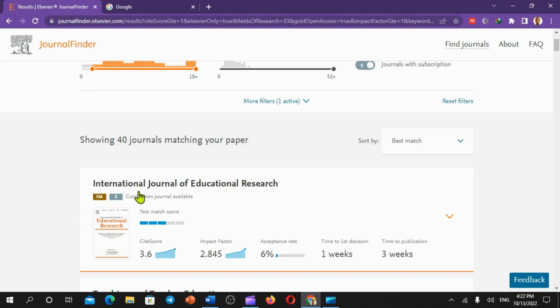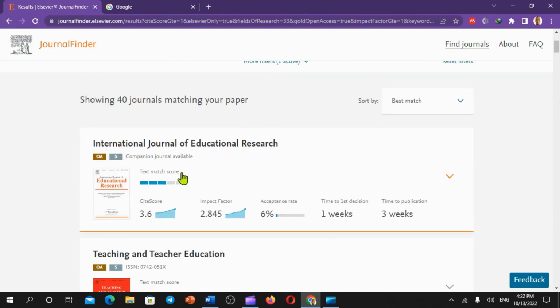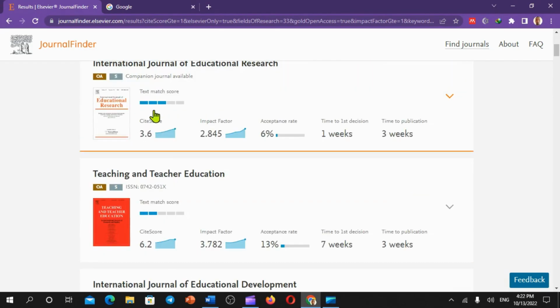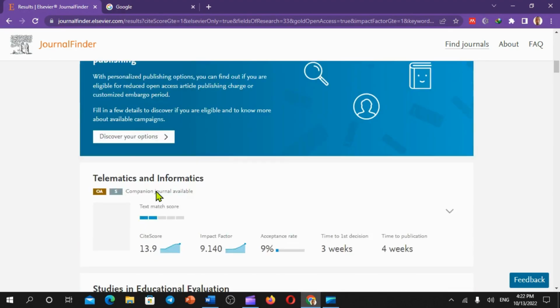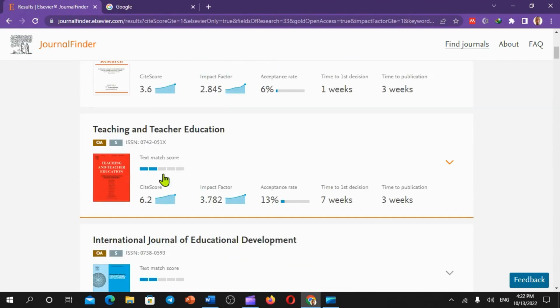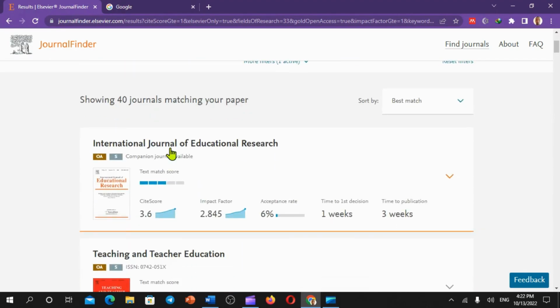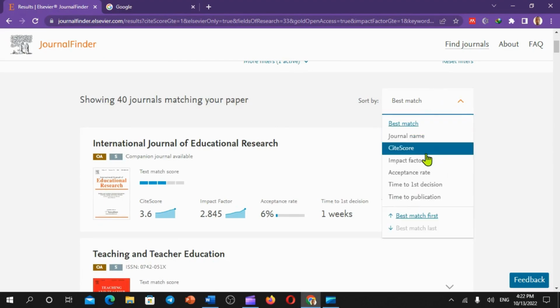For example, here they are sorted by best match, meaning text match score. For example, here there are three stars. Here two, it decreases. So what happens if we sort based on acceptance rate?